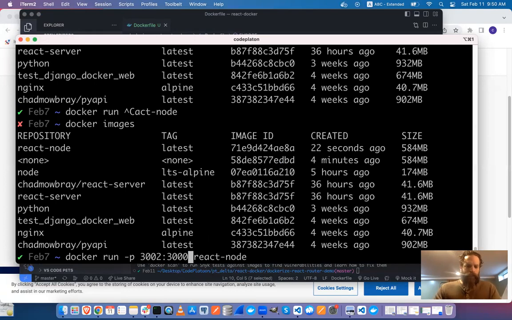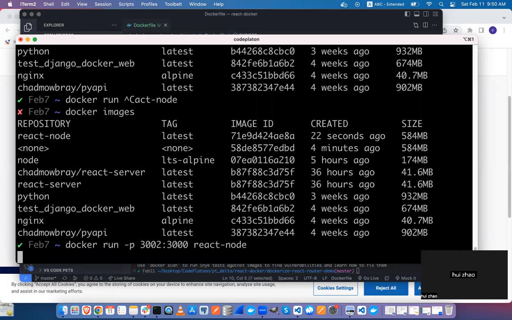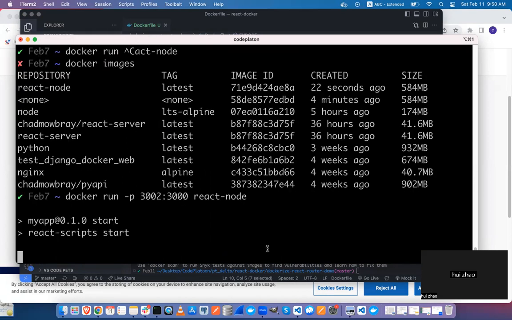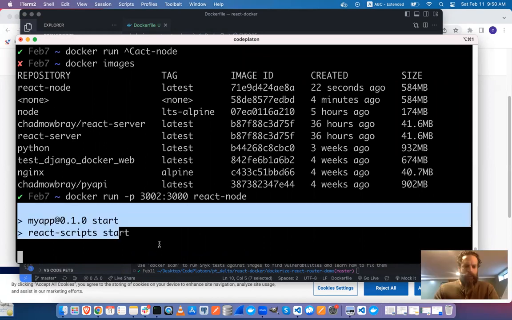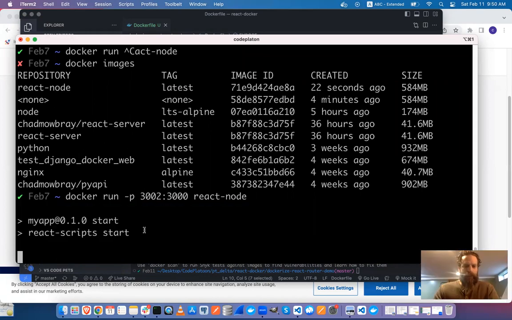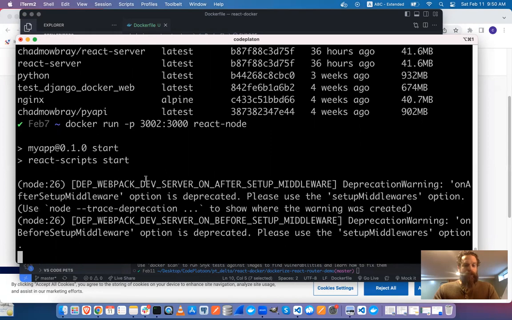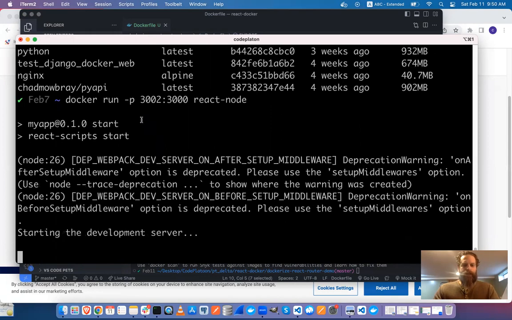So if I run that, this is basically the output from my container at this point. You can also run it in detached mode so that it runs in the background, so it's not using your shell.